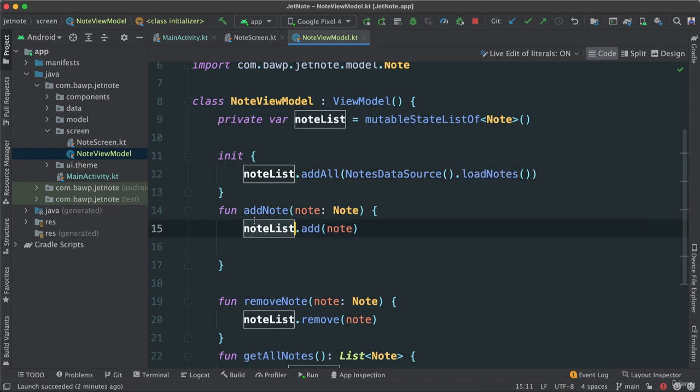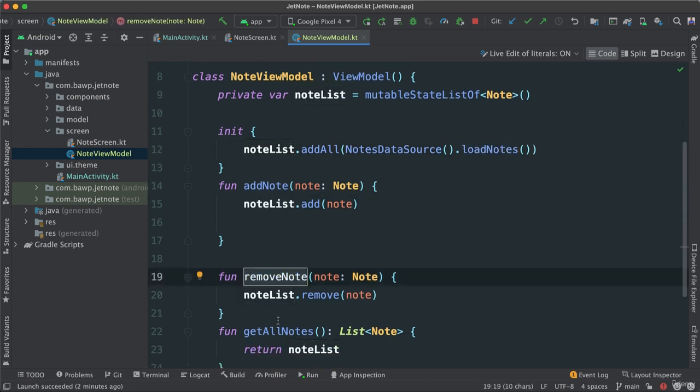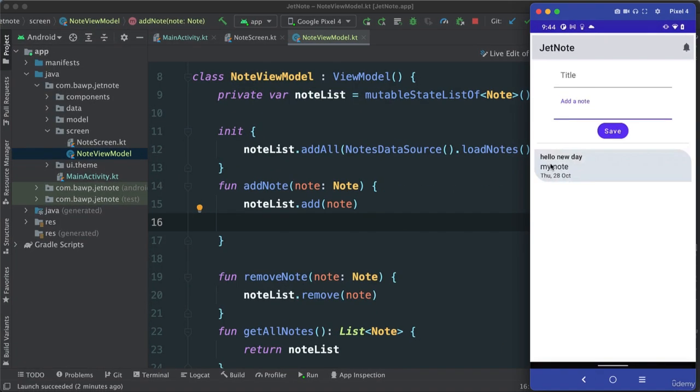We can add nodes. We can remove nodes. If we want to edit nodes, we can also do that from here. Whatever we want to do, we can do from here, because then any composable that needs to use this view model can just go ahead and get this view model and start doing the work. We no longer have to worry about states that are left behind or states that are not synchronized. No more of that. Just one place where we can get that state and data. Brilliant. Brilliant indeed. And just like that, we have a working application.